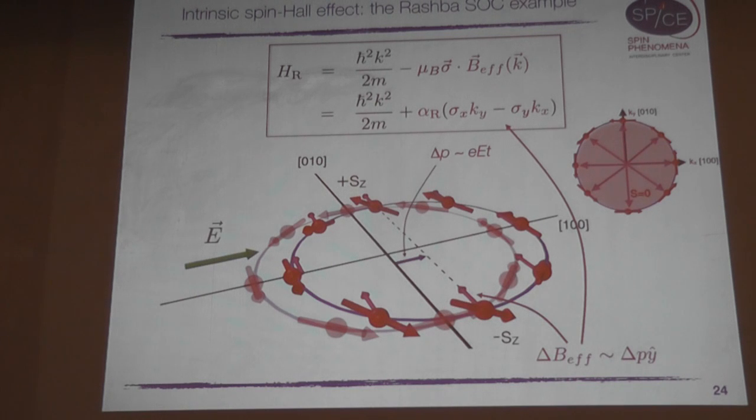And it has to be coherent, because you need two bands to have a precession of the spin, in between collisions at least. And here you can notice immediately that, okay, if you now count all your Fermi surface states, you have these guys are spin down, pointing to the right, and spin up, pointing to the left. So effectively, this is a spin current flowing from here to there. Okay? There's no net polarization out of the plane in this case, it's just a spin current generated while you're running a current in this direction. This is essentially the basic physics of it.